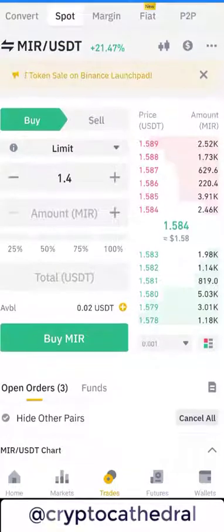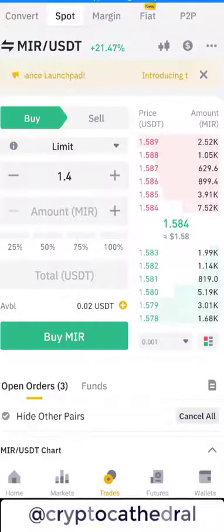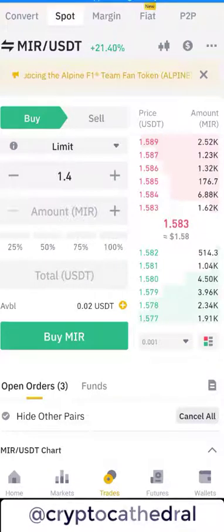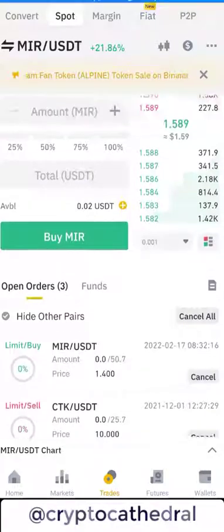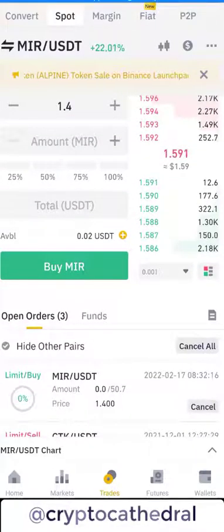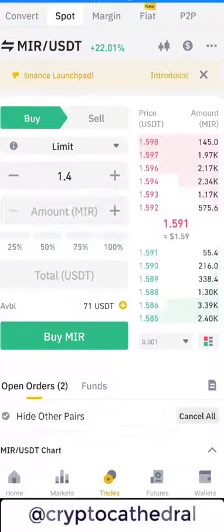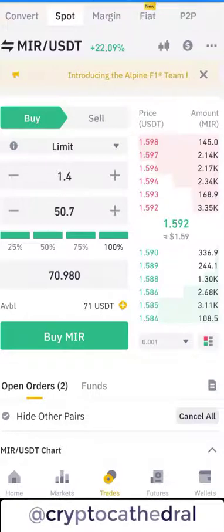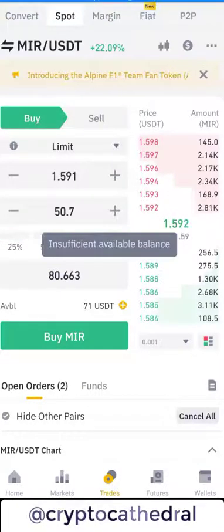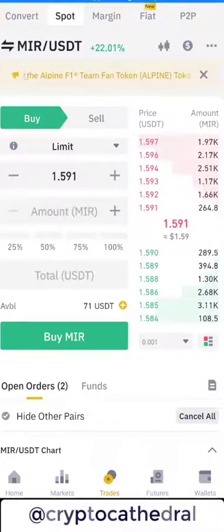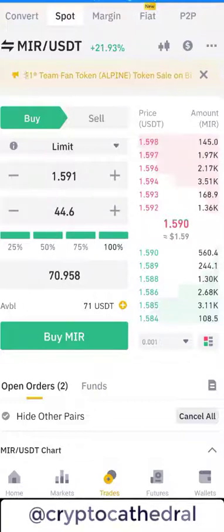The same thing applies with a sell order. Before you can set a sell order, it simply means you have the token already and you want to sell it at a price higher than what you bought it. Okay, for the sake of this tutorial, I'm going to cancel this. If you don't want the buy order, you can always cancel it at any time. So now I just canceled it, and with my money I want to buy at the current price so that I can set a sell order. Though it's the same principle, I want to execute this trade.